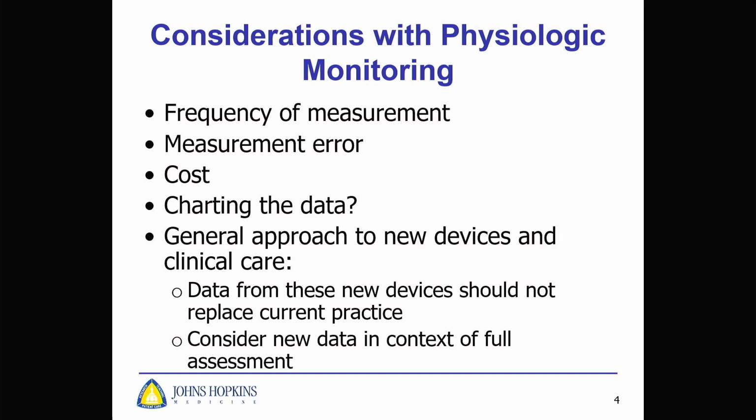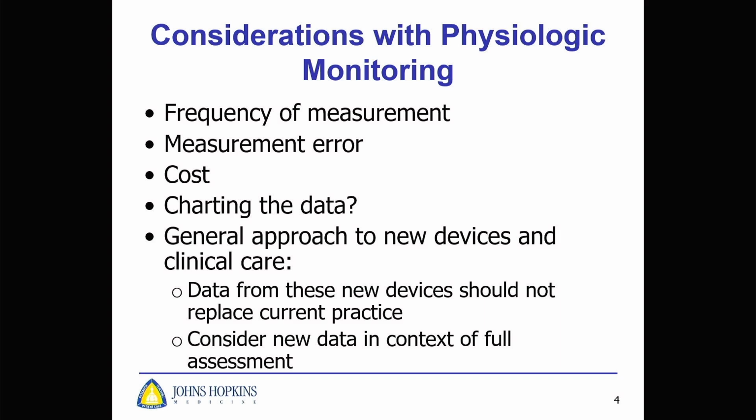Okay, so frequency of measurement. How often are we measuring this data? You know, we now have the capacity to measure many things at 120 times a second, 240 times a second. I know you all are really smart, but that surpasses my brain's ability to assess, right? You almost need like a team of humans. You need a team of computers to really analyze things at that rate. So frequency matters.